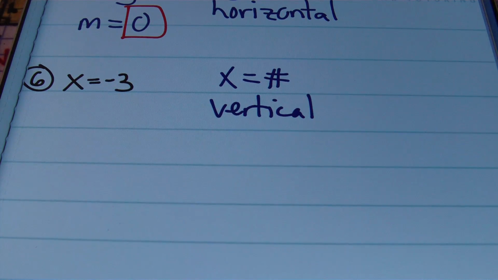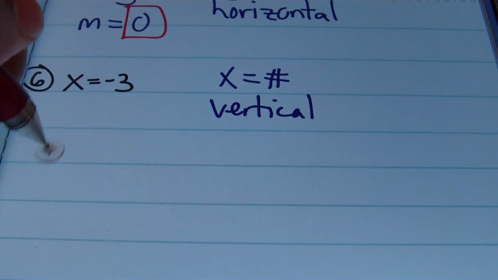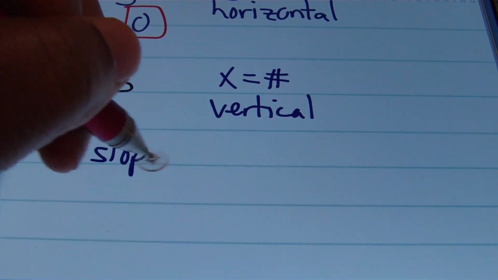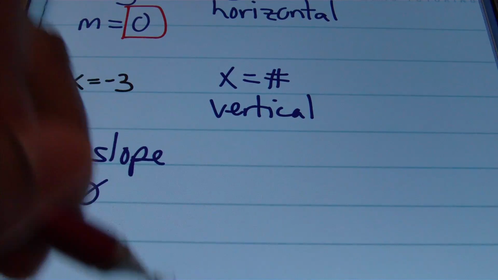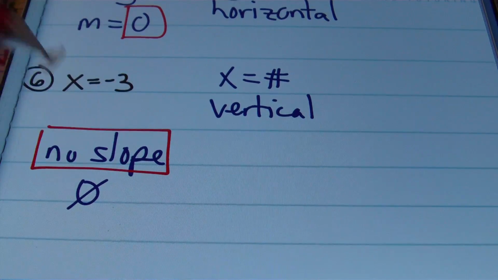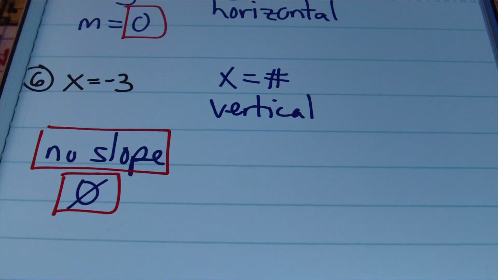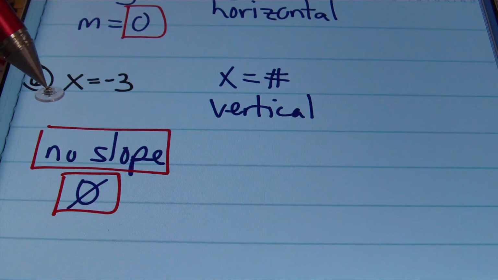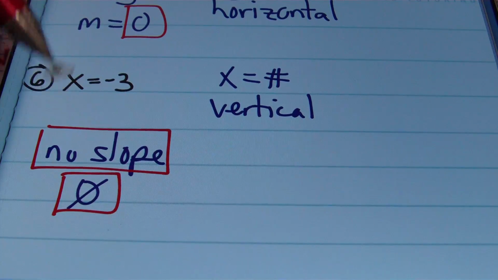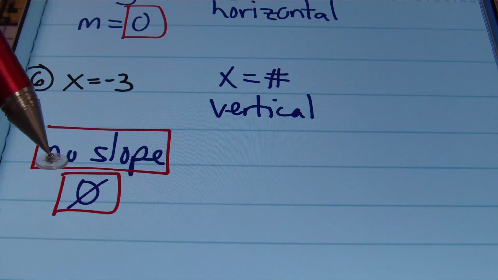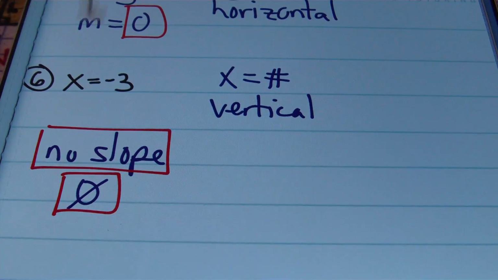The slope is undefined. So once again, you can write your answer as no slope, or you can just simply say that the slope is undefined. So depending on your instructor, your textbook, your class, you can have your answer written either way. Okay? So the slope of a vertical line does not exist. That's why you can say you have no slope, or you can simply state that the slope is undefined, because it is. All right. So recognize when you're dealing with a vertical line or a horizontal line. A vertical line has no slope, whereas a horizontal line has a slope of 0.